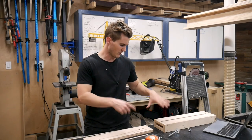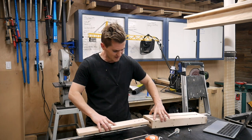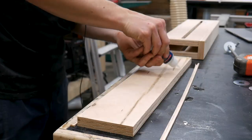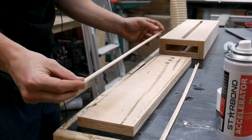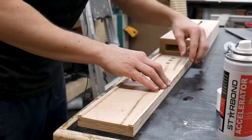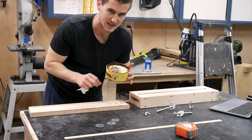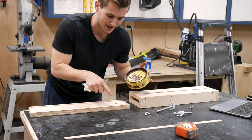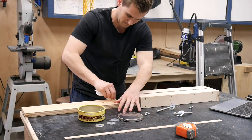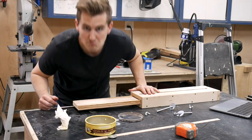I noticed there was just a little too much play between the carriage bolts and I think it's going to cause a problem, so I milled up a couple of really thin strips to put on the outsides — that's going to let me tighten things a little better and work better in the long term. The last thing I'm going to do is add a little bit of paste wax to the top of this new piece I glued on and the underside of it, and I think it's going to work perfectly. Seems to work great.